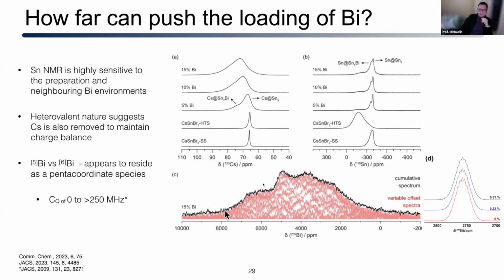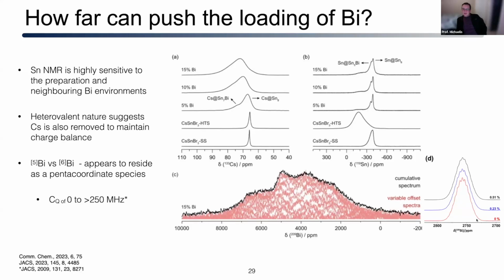Now, this bismuth spectrum here, I'm not going to emphasize much. It was requested by a reviewer, and we tried, and it was very painful. But I want to emphasize how sensitive the bismuth can be in these particular systems. And so a lot of this work goes based on the fact that if you have a cubic system where your bismuth is sitting in an octahedral environment, you'd expect a fairly narrow line shape.